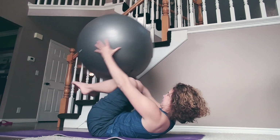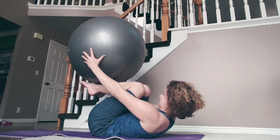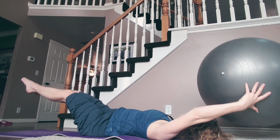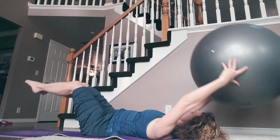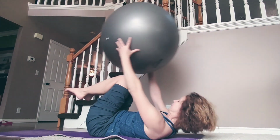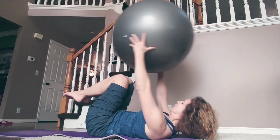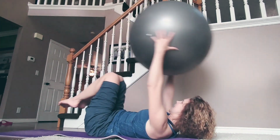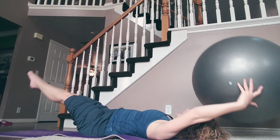Double leg stretch from series of five. Open it up, engage, pull it to the top of the feet. Open it up and pull. Inhaling with one move, exhaling with the opposite move. And pull. And again, open it up. Pull one more time. Stay here, kick the legs up, touch the ball, open it, tuck in, bring the ball to the feet.